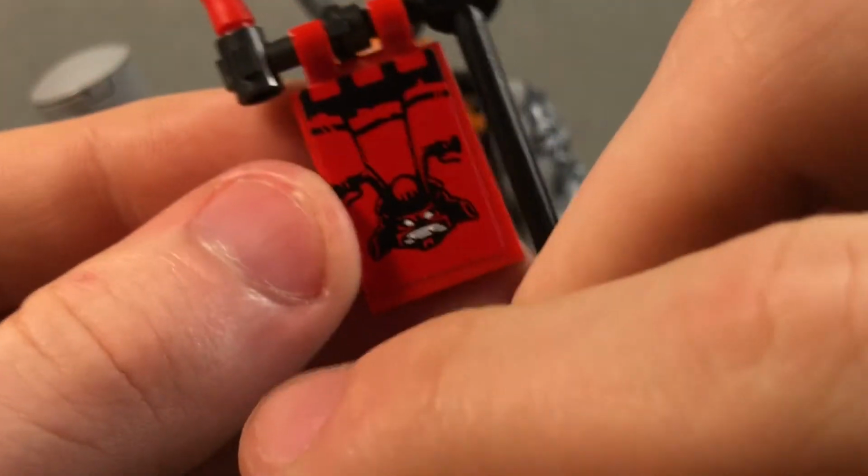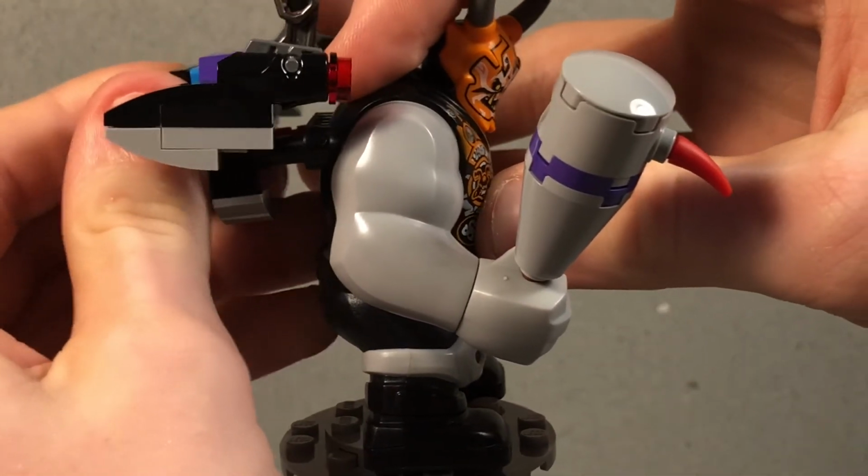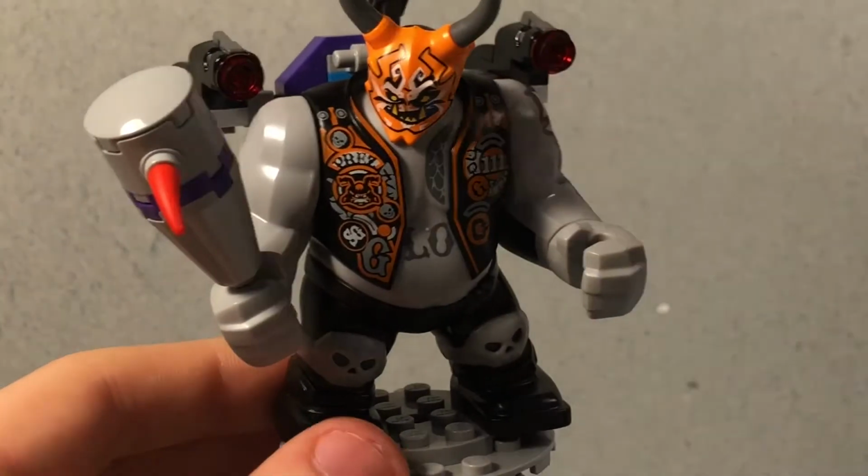Also, we have a little Sons of Garmadon flag, like I said earlier. That's pretty cool. So now we put this back on Killow. It's kind of cool to keep it on sometimes. I know it looks interesting on him, as he's a big menacing figure.